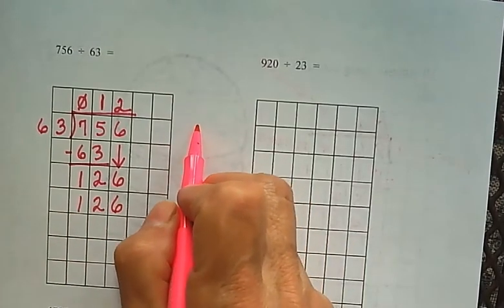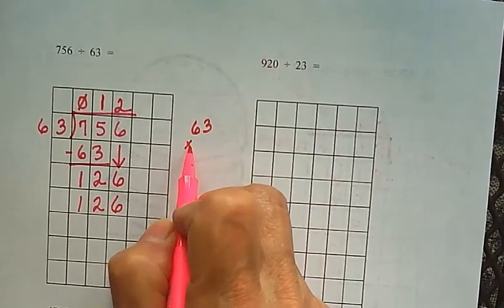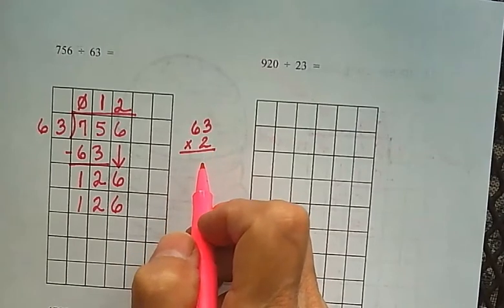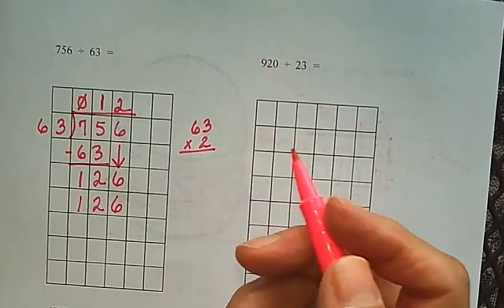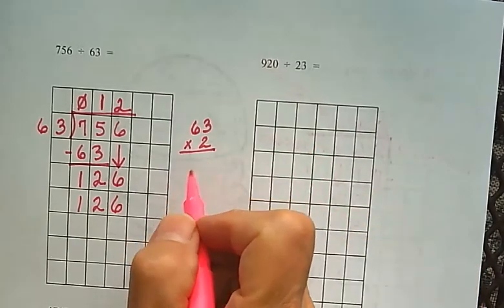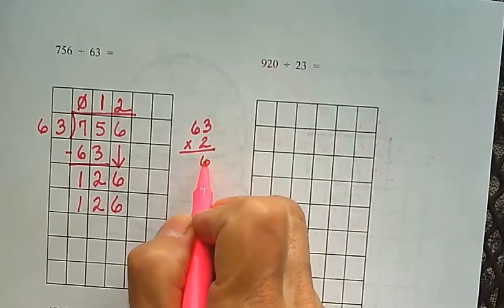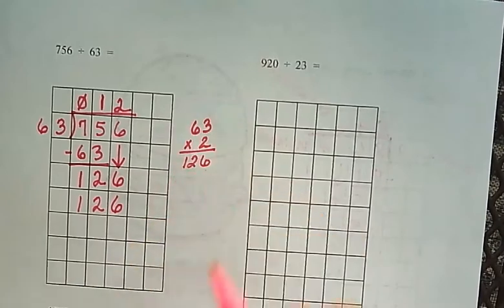Remember, if you don't like the way I did that multiplication, you can always go off to the side and do your multiplication like this. And sometimes that's better because you have a record of the numbers that you've multiplied by. You might need to use those later, and you might not put the wrong number up here. So you could do that multiplication like that. 2 times 3 is 6, 2 times 6 is 12.